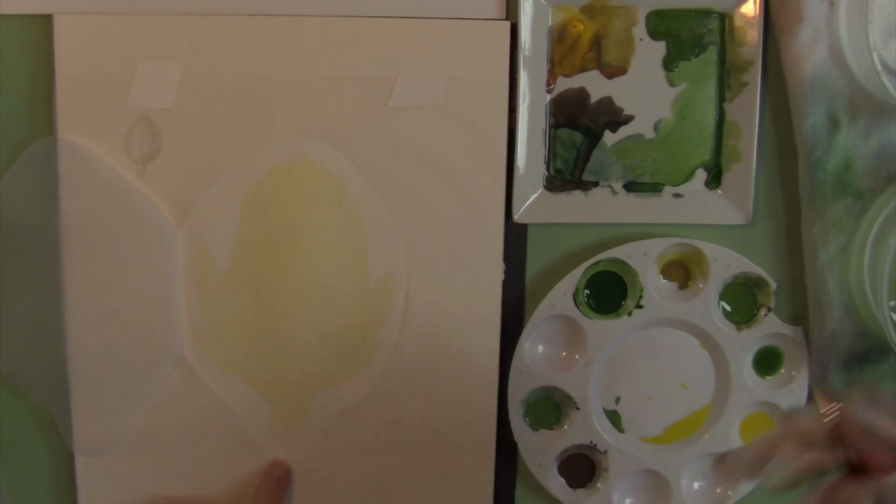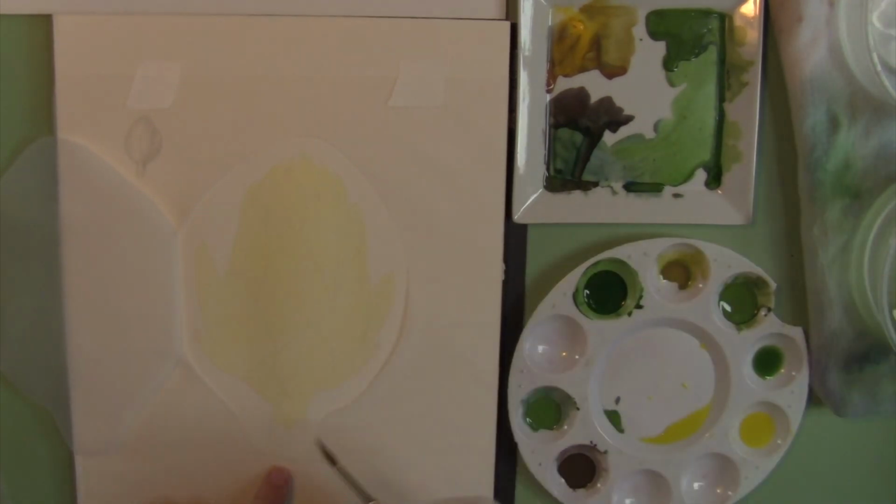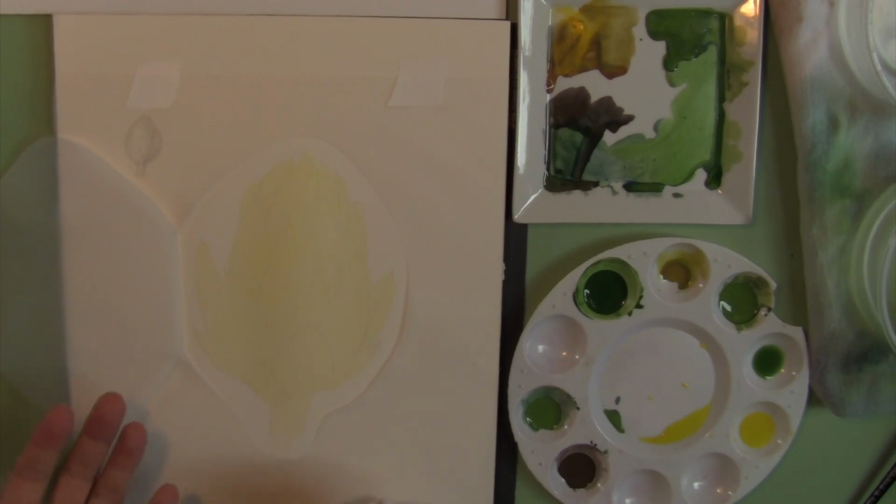Now, down here, I want this to fade out. So I'm going to clean my brush, and I'm going to start to just fade that out, because I don't have a lot of information on this stem, so I don't want to give it too much importance. So I'm just going to let this fade to the white of the paper. So now we have to wait for this to dry. And once we do that, then we'll go back in and we will put in our local shadows so that you start to see the structure of this artichoke.